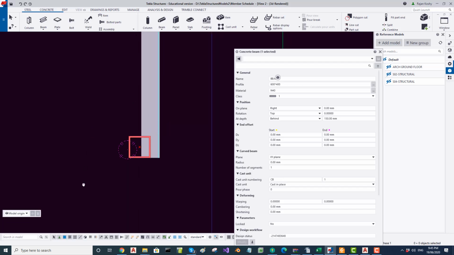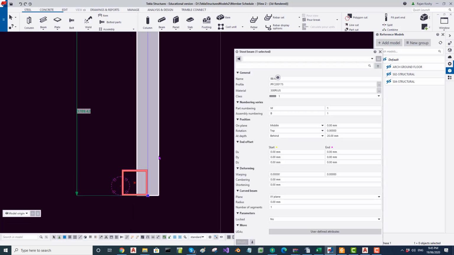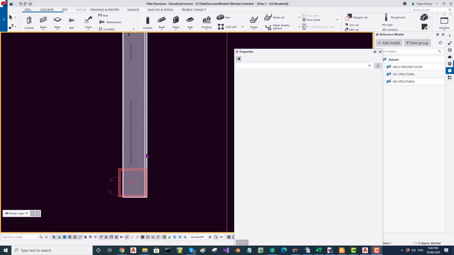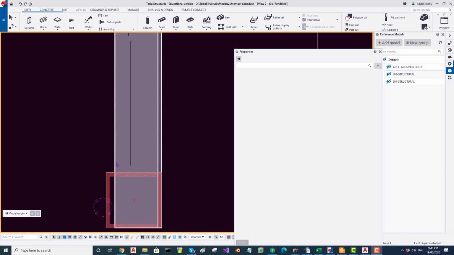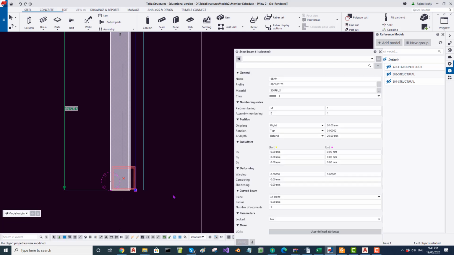Okay, but I want the back to line up with this column backside. So what do I do now? I select that one and on plane I'm coming this way, so I want it to the right. So on plane, not in the middle, I want to the right and modify, and it has lined up here. Should this line up at that edge for this particular job? No, it can come in a little bit inside because this beam is holding all the joists. So if it comes inside a little bit, it doesn't matter. So I am going to move it a little bit to the right by how much? Maybe 20 mm. Okay, so a cleat will sit somewhere here.